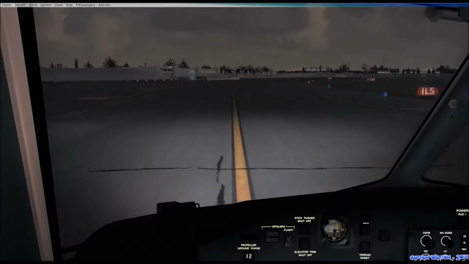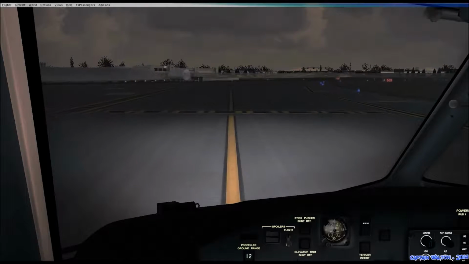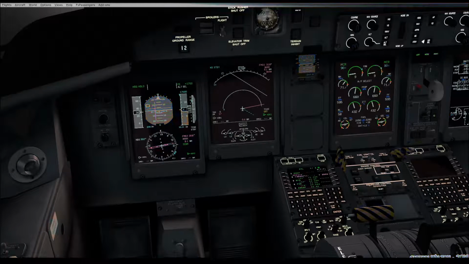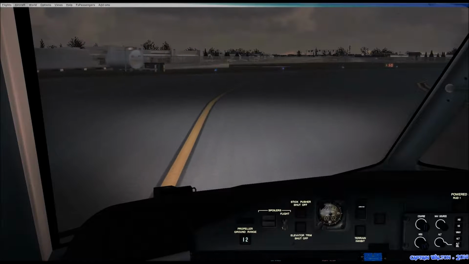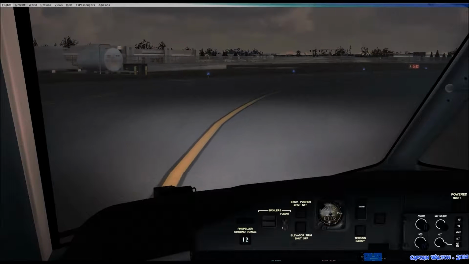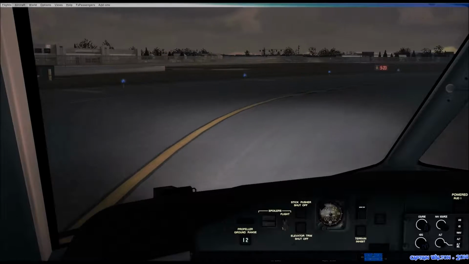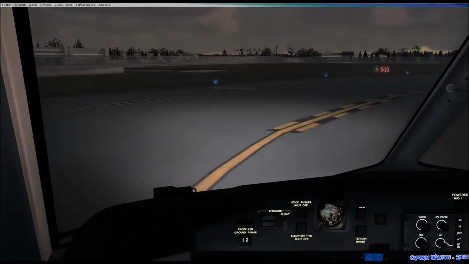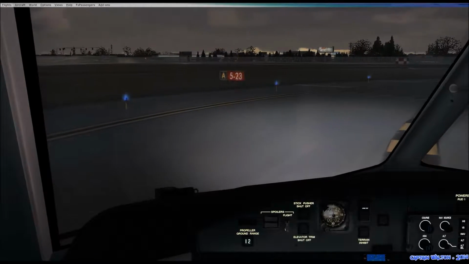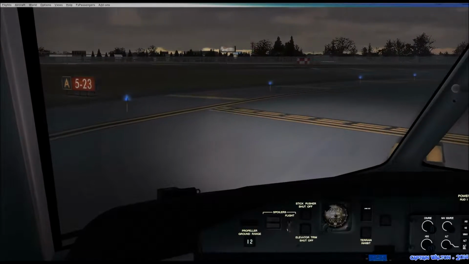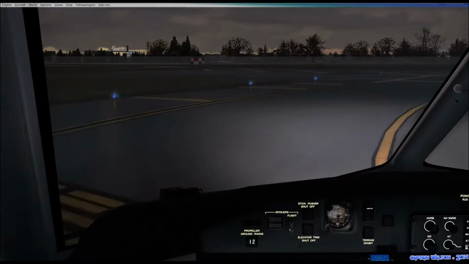Some folks may not realize also that just down here below the engine display, there's a fuel control transfer switch. So if you ever needed to transfer fuel to get a proper balance, because the other day I was flying and I had a major imbalance, or at least what I thought was a major imbalance, and didn't realize that the Q400 had transfer control. I had to look it up in the Q400 manual, and sure enough it did have that.